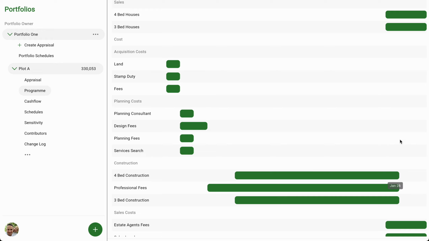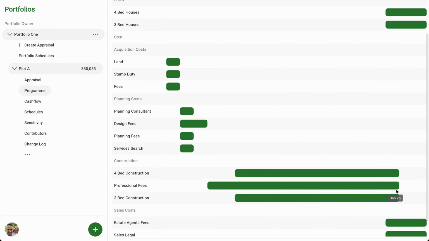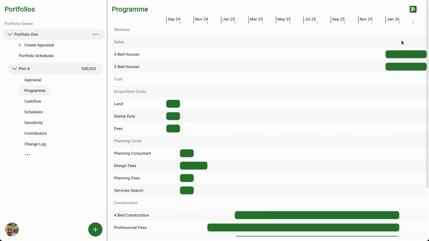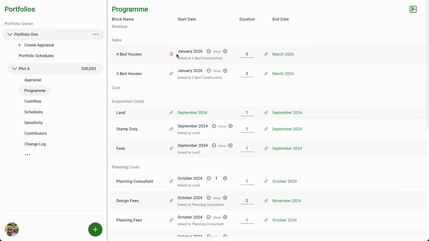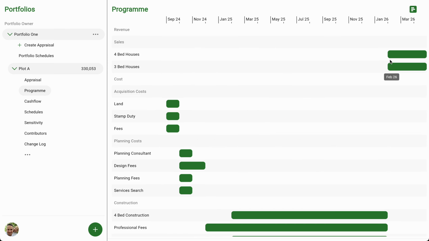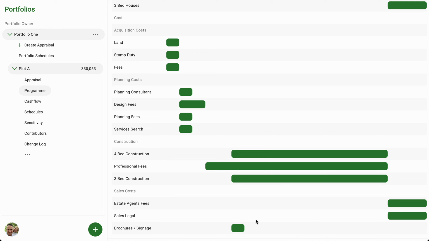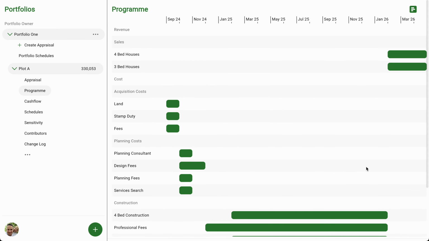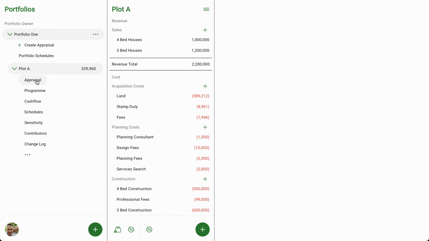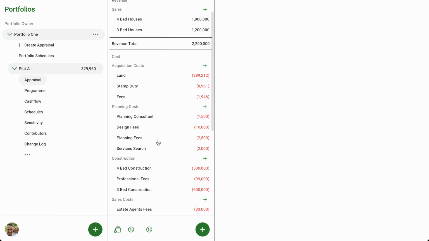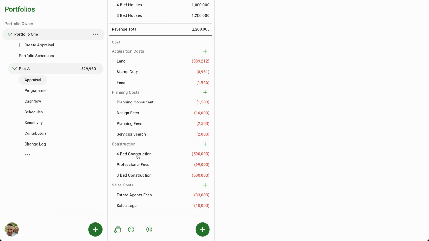Here, as you can see, we've got our overlap, so we'll want to just go in and likely change that. So we will start to sell the houses 1 month after the end of construction. So there you go, that brings it all in line, and we've got our brochures at the end there. Previously I mentioned about the cost distribution. Now that we've got some durations in, we can make some changes to these items. I'll just do it for construction, but you're free to tweak any of the items that you want.